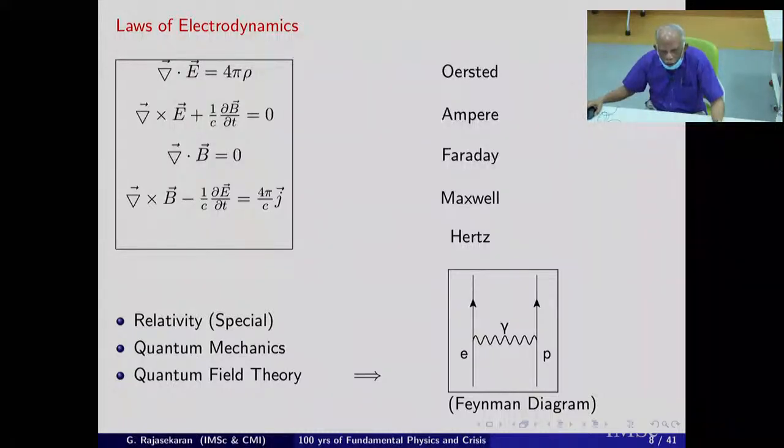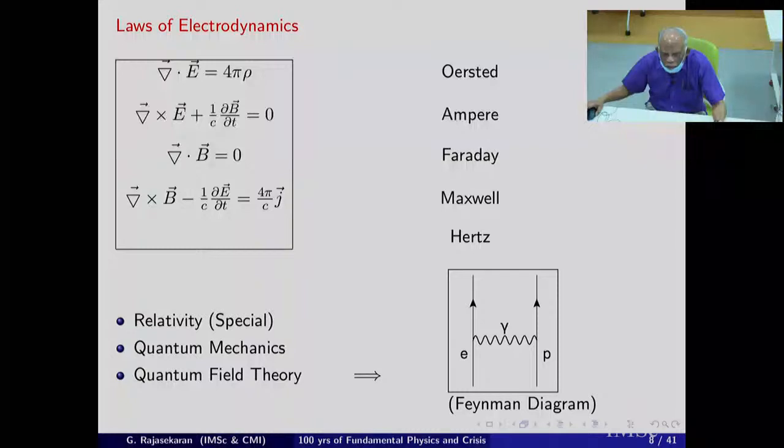called Feynman diagram. Here, what I'm trying to do is, I ask the question, how is the Coulomb interaction, for instance, between two charged particles like electron and proton explained in the classical Faraday-Maxwell theory? There, one says that an electrically charged particle like proton is surrounded by an electric field. And if you put another charged particle like electron, the electron feels that field at its position, and that is how the interaction is explained. If the proton is moving, there will be a magnetic field also, and that also will be felt by the electron. That is how the electromagnetic interaction between electron and proton are explained in the classical theory.